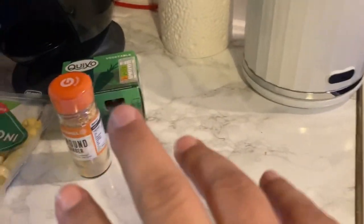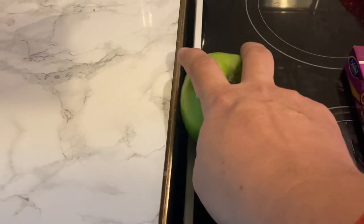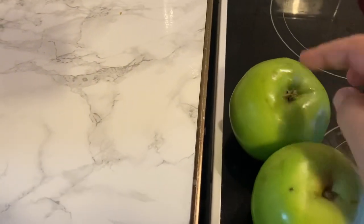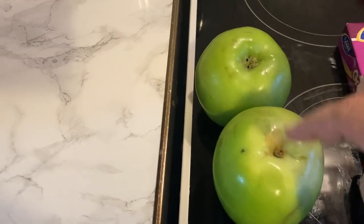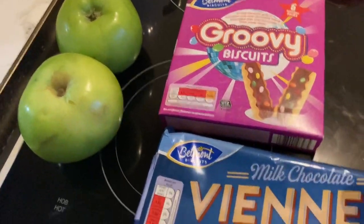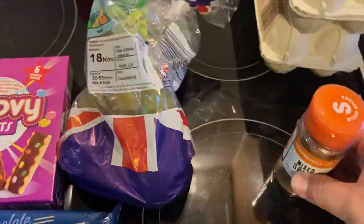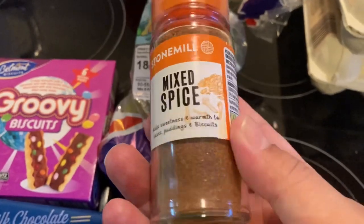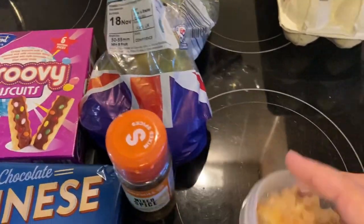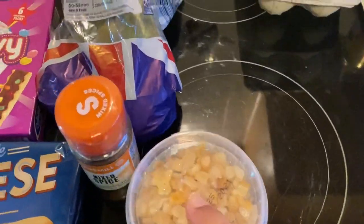Okay, let's carry on. I showed you those bits. They don't go in the fridge or freezer. I have two apples. These are a specific type of apple, which I can't remember the name of at the moment, but they're for a recipe. Some of these Gruyere biscuits for Alex. Got some of those for Paul and I. Some pears. Also got some mixed spice. I need some of that for recipes. Mixed peel. Can you guess what I'm making yet?